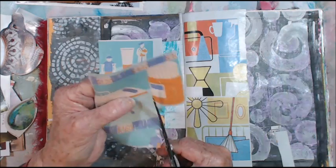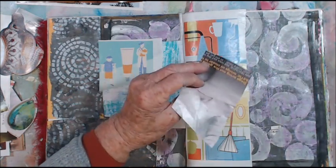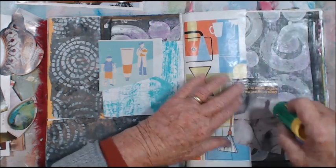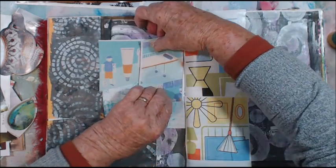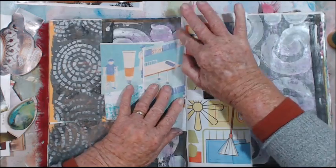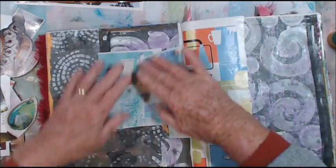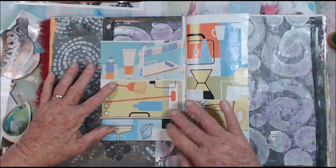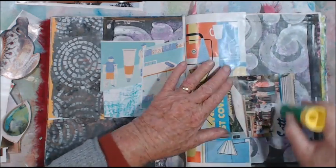I just flip you up that way. And just put you there. I don't want to cover up too much of your painty paper. Alright, and then this one will go there. And that gives us a nice background.